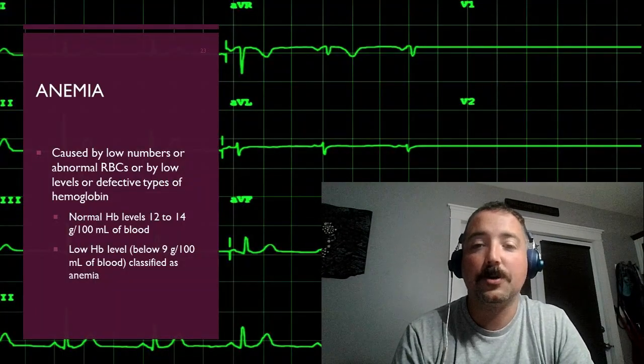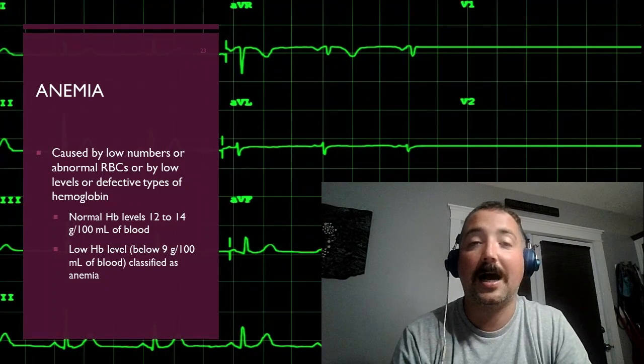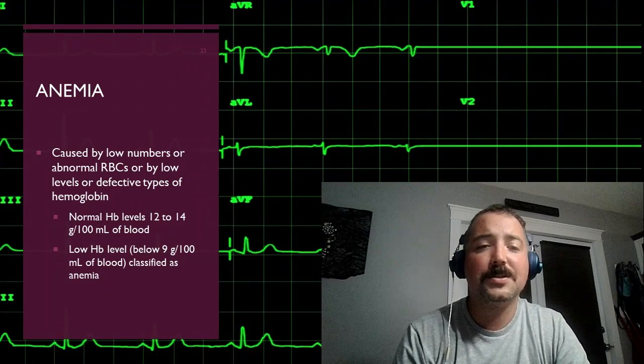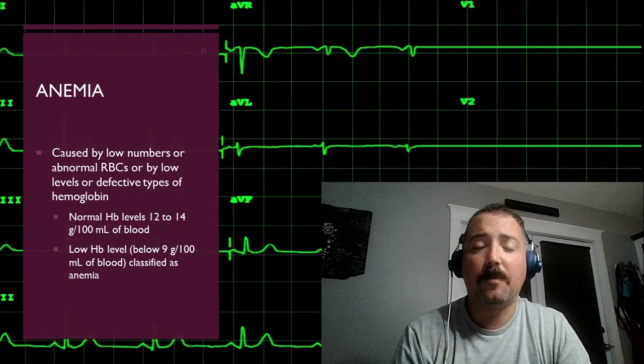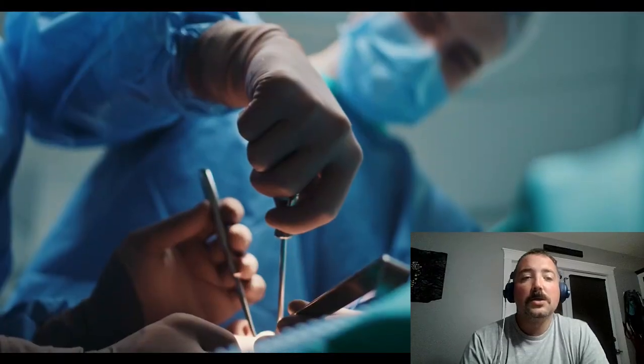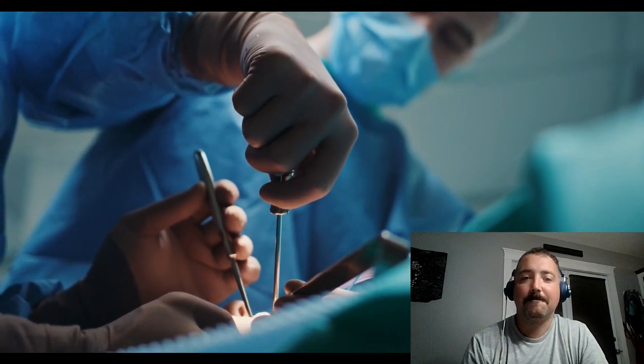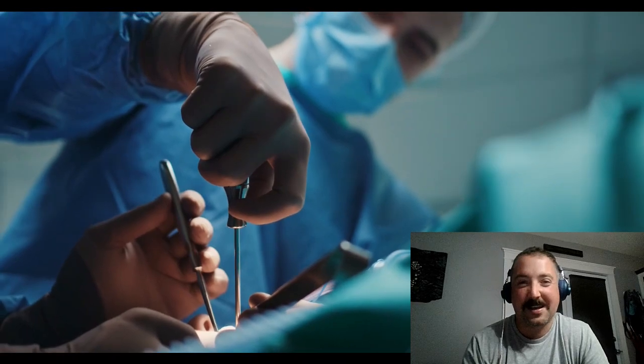Anemia is a condition where you don't have enough red blood cells to carry the oxygen your body needs. Patients with anemia will look pale, they'll be weak, and possibly short of breath. There are a lot of things that can cause it, but we're going to focus on just a few today. So first up is hemorrhagic anemia. Your blood can't carry oxygen very well when it's on the floor.